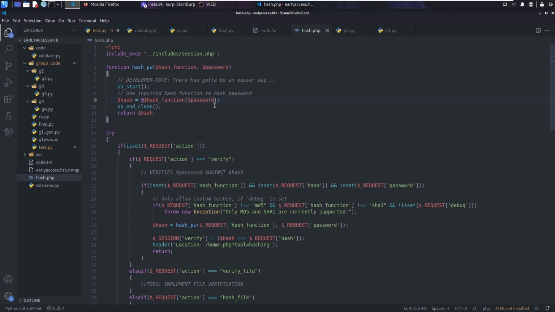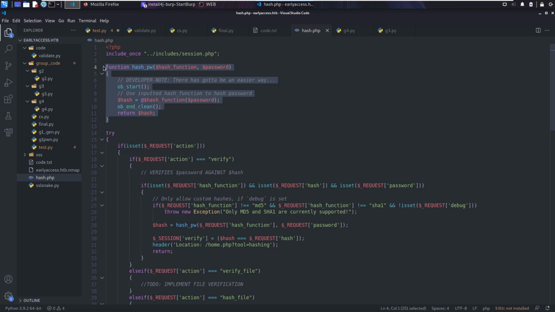Now, it's kind of hard to see, but basically what we can do here is we can actually control this here. And what this will do is give us the ability to control the function that is used. And PHP has inbuilt functions to, say, run a shell. Let's go ahead and try this out locally and see what happens, right?